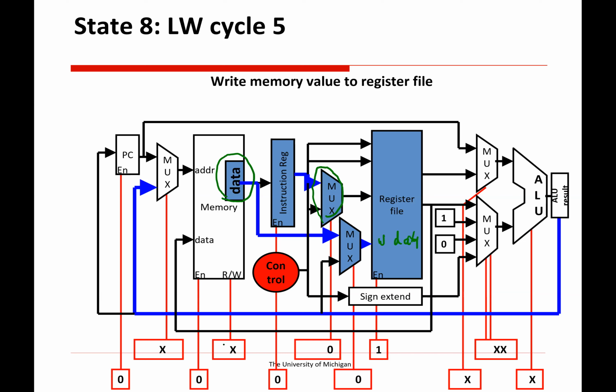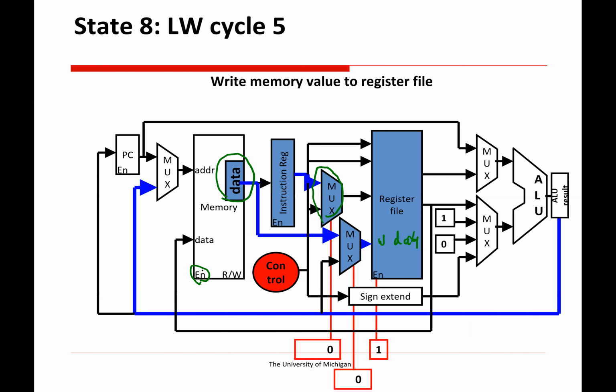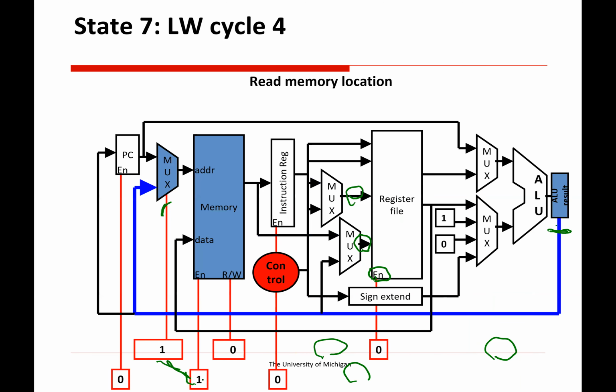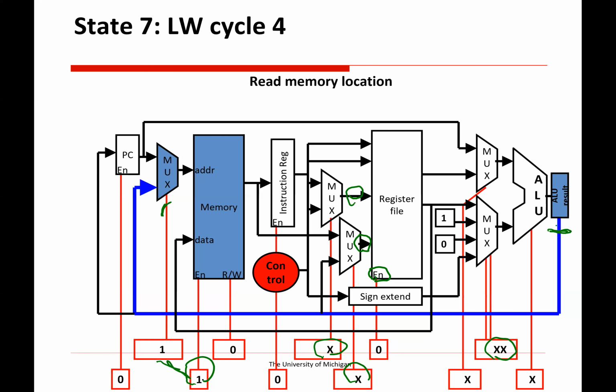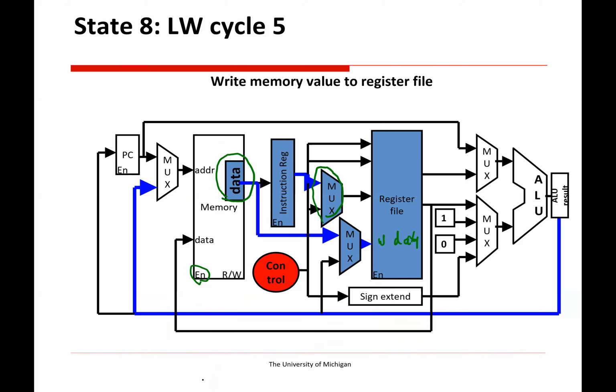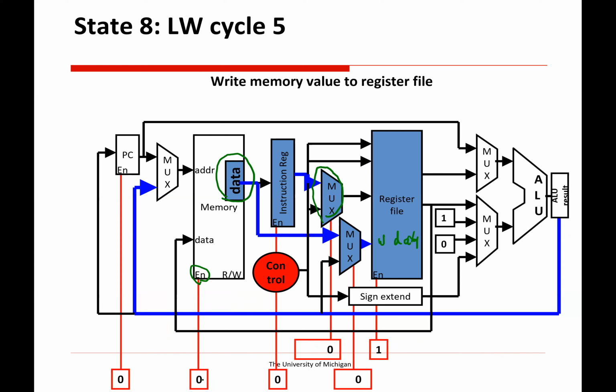Do we still not need the register enabled for B? So the enable is for the current cycle. On the previous load word cycle, we did have it enabled because that was the cycle that we were actually reading it. But on this cycle, we've already read it, and the memory is just latched onto that output. So the enable is for the current instruction about whether we should be currently grabbing something. Here, it's already been grabbed, and we don't want to grab something for the next cycle, so we're just setting this to 0.